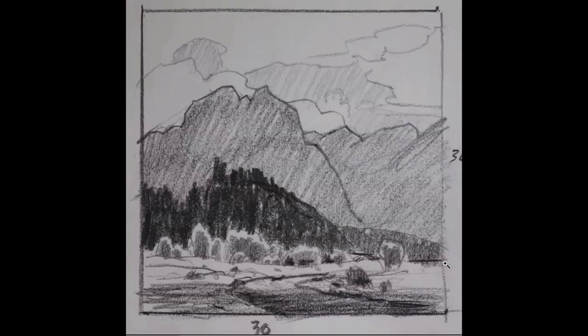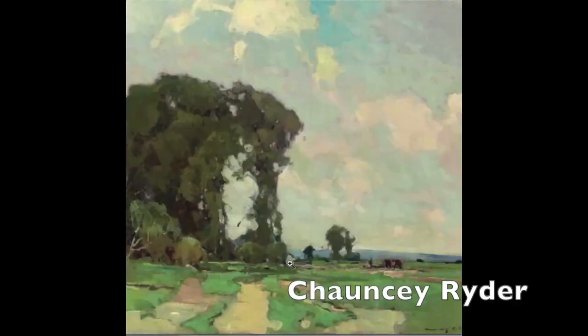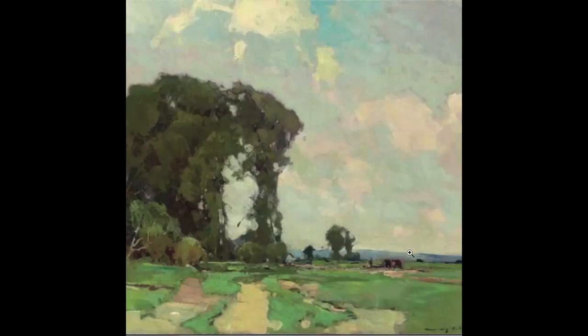It's not symmetrical — I don't have even weight on both sides, that would be boring. A good example of that is a steelyard balancing composition. I have no idea why it's called steelyard, but it's real heavy on one side, and then balancing off with some smaller shapes or one shape on the other side. If I were to take these shapes out, it would be way too heavy. Just a little bit on the other side makes a balance. He's also got a red here that balances off all the green, so he's using color as well. This is an artist, Chauncey Ryder, an early 20th century landscape painter.